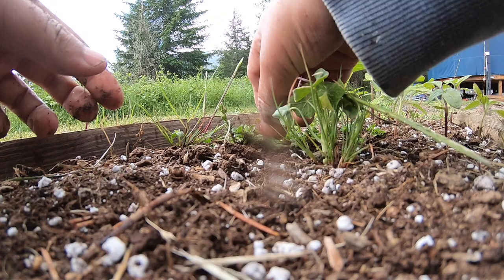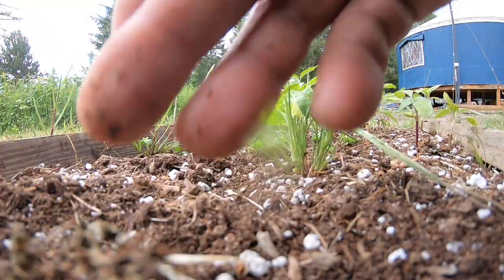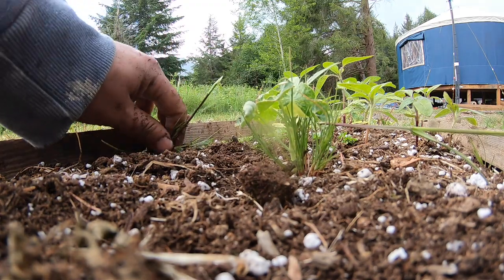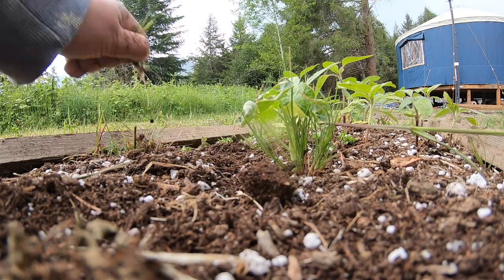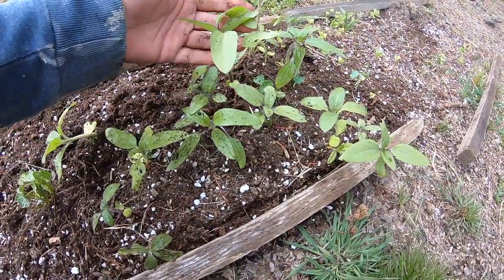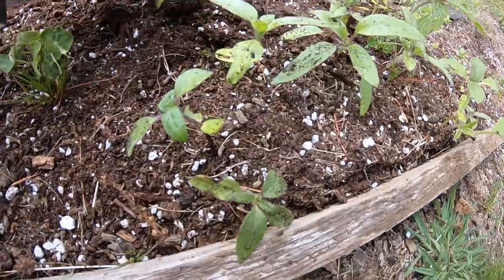These ones, again, I think they are nasturtiums. This one, I'm sure it is, because of the leaves and how they look. I was looking at the little packet and I think that's what they look like. Now, these sunflowers are the big ones. I think that these are some variety of sunflowers. It was a mix of sunflowers, so I'm pretty sure they're all sunflowers.